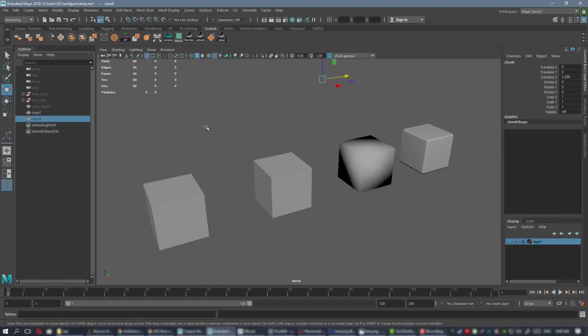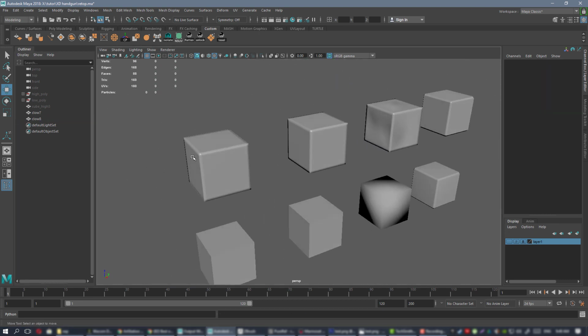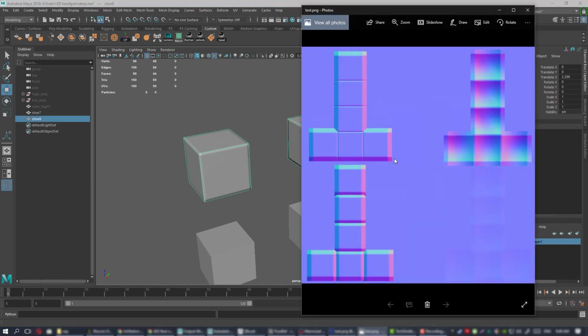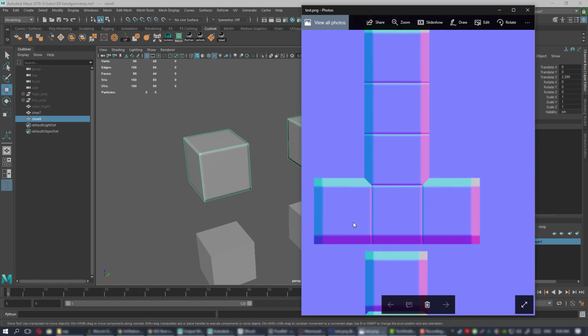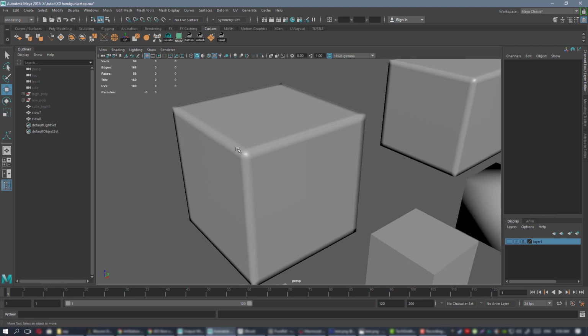So okay, we have these examples. Let's see how the baking looks on all of them. So these guys are already baked, and this is the normal map. As you can see, the first guy right here, all single UV shell and all hard edges. And you can see that this is a really bad result, because we have this ugly, nasty seam over here.